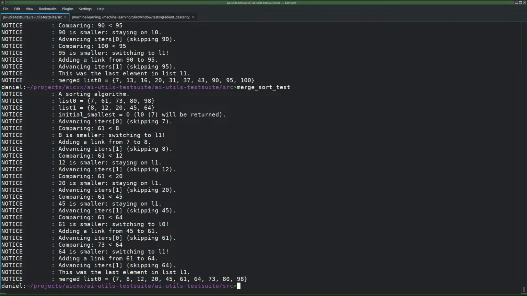Yep. So after 61, link from 45 to 61. Then we skip 61, so the 73 is now included.